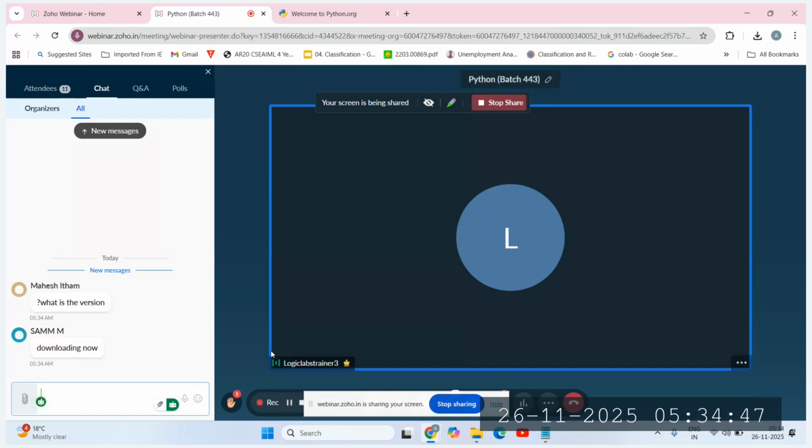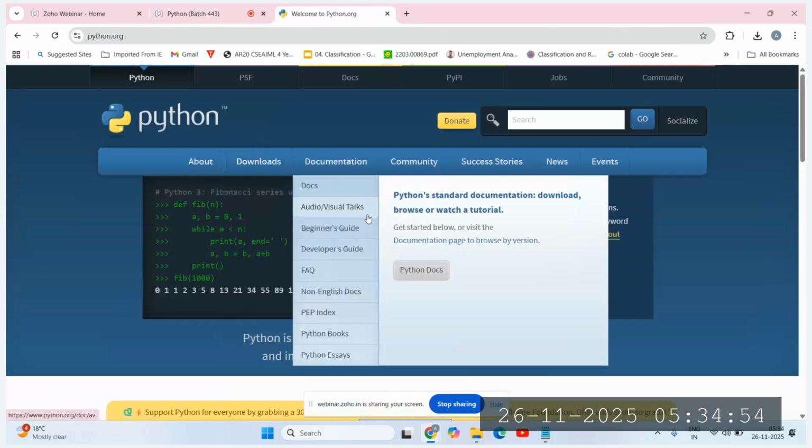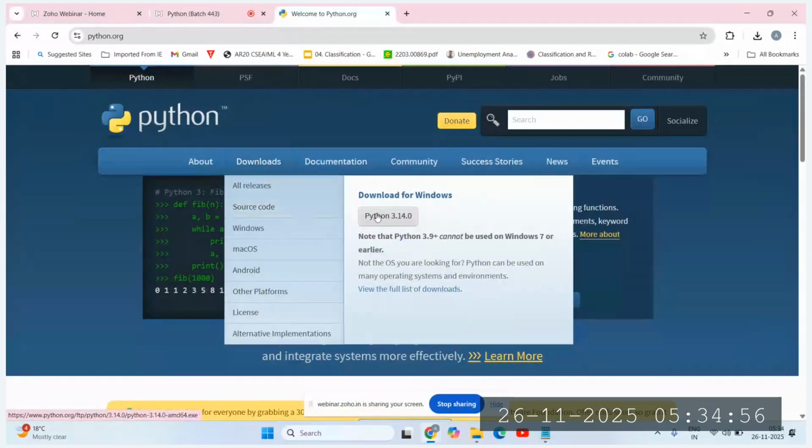3.14.0 is the latest version. Okay. You can see here, 3.14.0 is the latest version. So this is for Windows users. If you are using Mac, there is an option called macOS here.